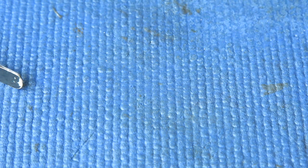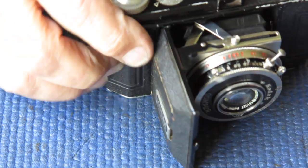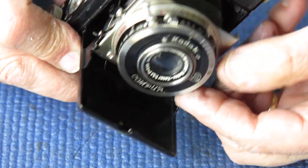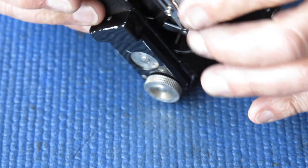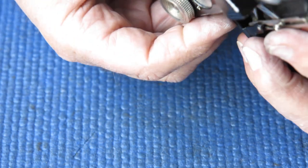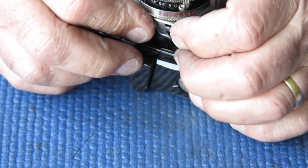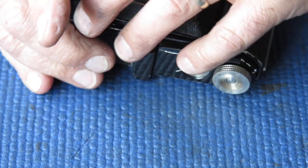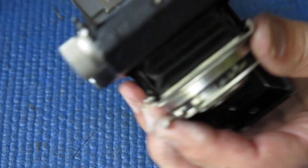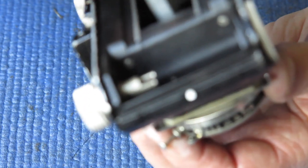I'll just do this off camera. Right, how did I get on? Yeah, that looks pretty good. Yeah, it's a bit reluctant to move. Why was that? My shutter must be off center slightly in there. Yes, I'd say that's what it is, because focus doesn't want to move correctly.